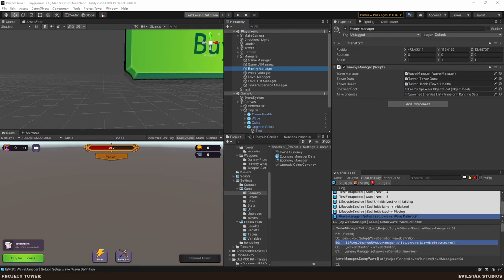The task, let's create another one. Earn upgrade coins when the tower expands. We're gonna throw this in the backlog. It's gonna be a feature and it's gonna be in the programming tab. Okay, so we have this.